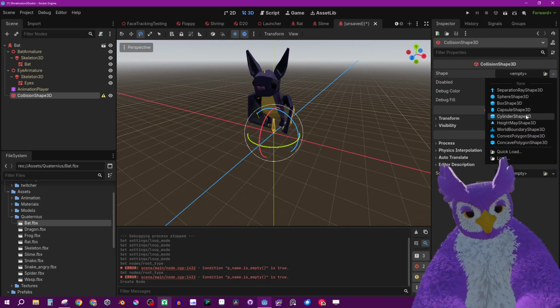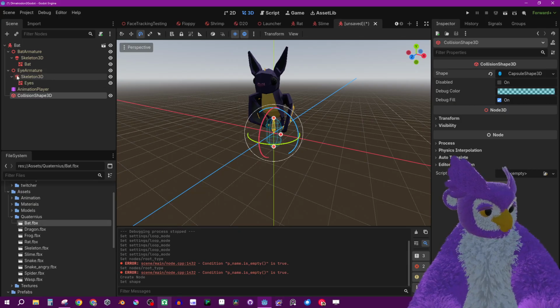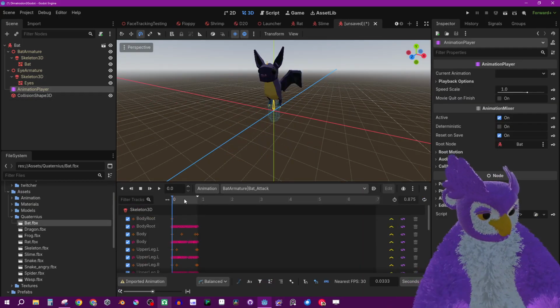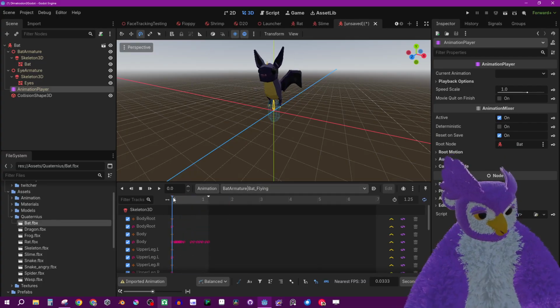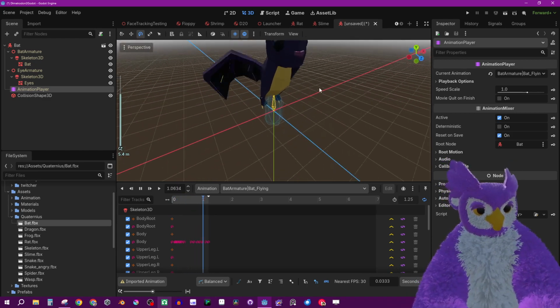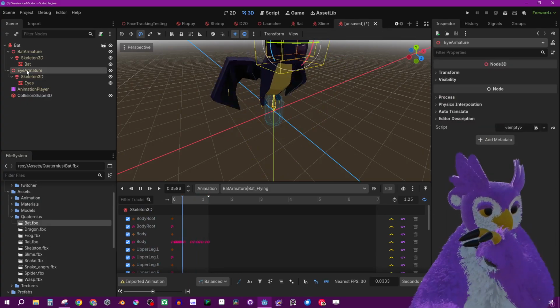It's a capsule. This guy's way too big. Why does he have two separate armatures? I think that's part of why it's being strange, maybe? And yeah, it's got two separate, okay.